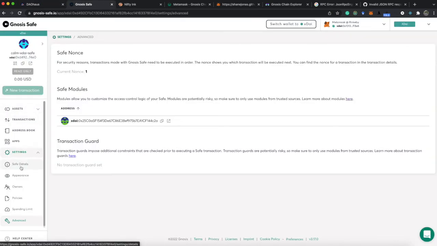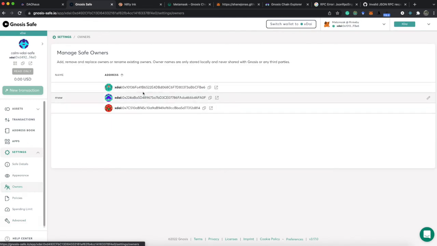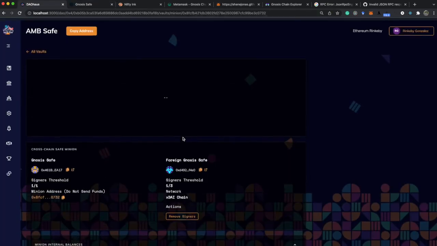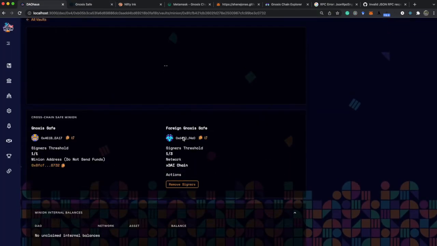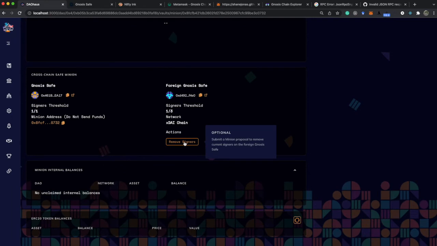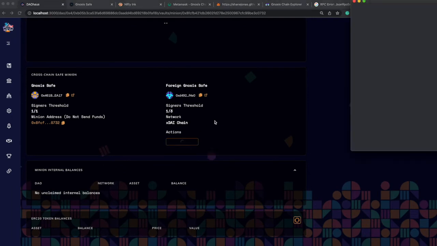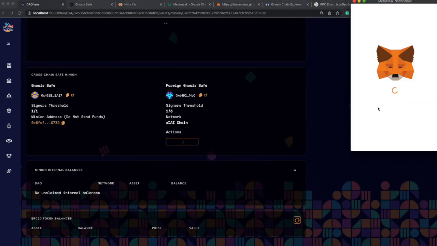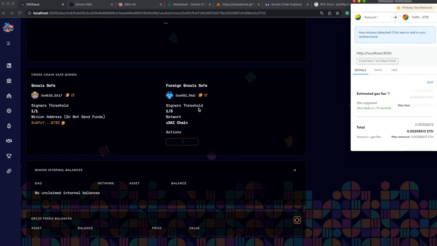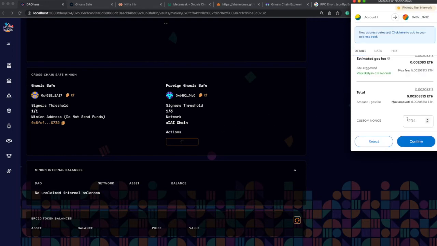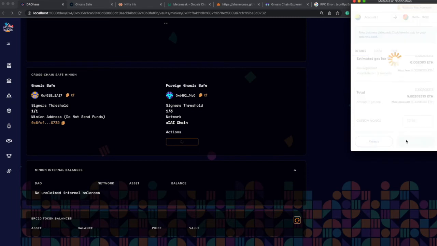If we go to owners, currently there are 3 owners on this foreign safe. So I'm just going to send a minion proposal that will be removing the signers and basically will set the AMB module as the only signer on this safe on XDAI.